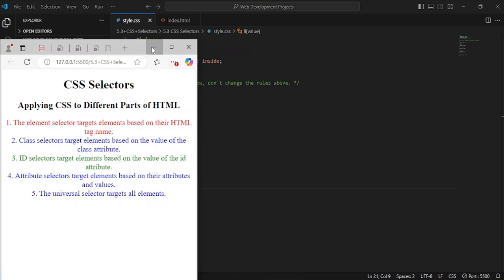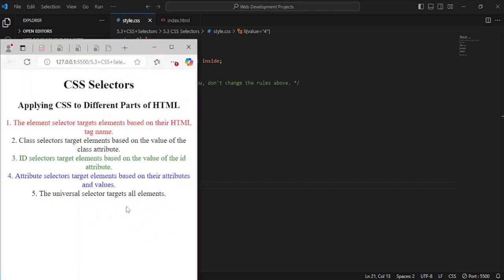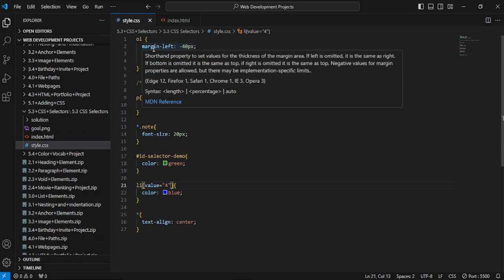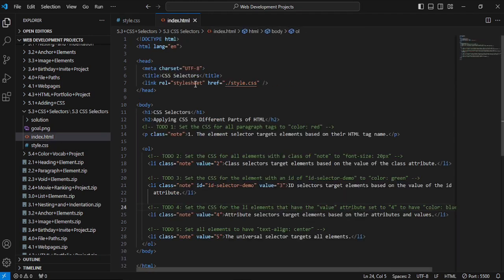Because I made use of the attributes which says to use that specific number, that is why it had that effect, to be specific on what it's targeting. So the attribute selector targets the element based on the attributes and values. With that, I've explained what I understood from what I was being taught about the attributes and the selectors too.